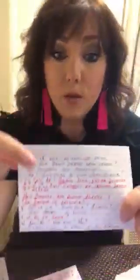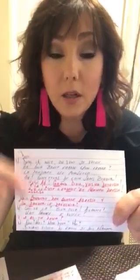So once you've done the actual text, you can go back and you can say, okay, I need to remember to double this. I need to remember this is an open vowel, this is a closed vowel, and you can write those things on this card so that you remember everything. So that's my memorization technique. I hope it's helpful. I do it for every role.